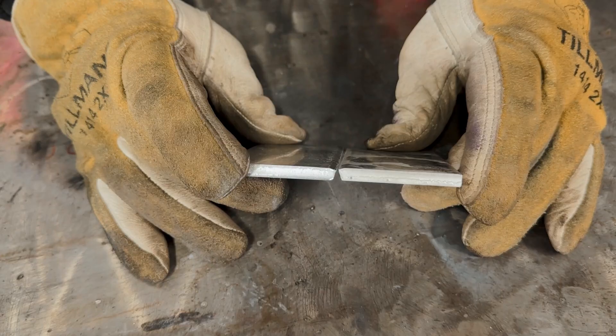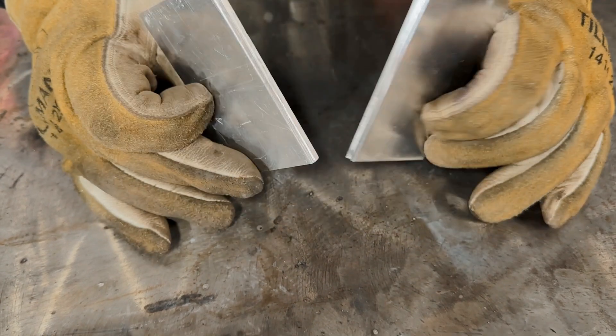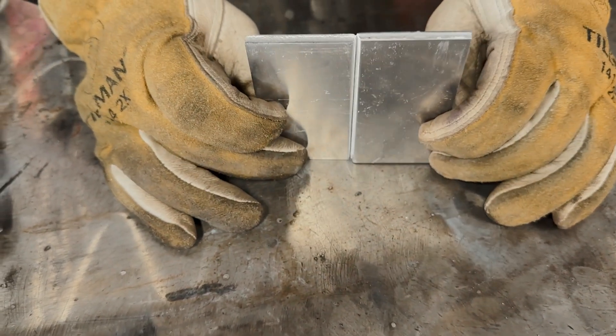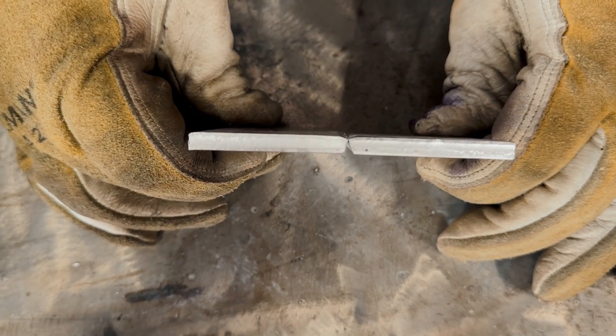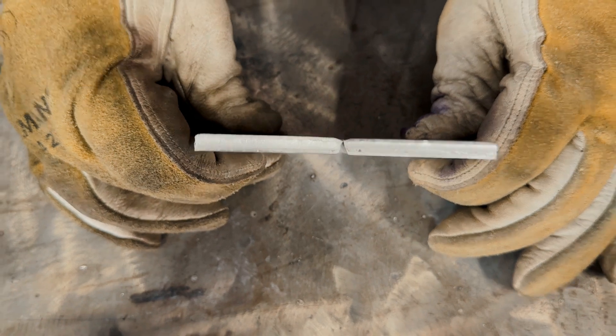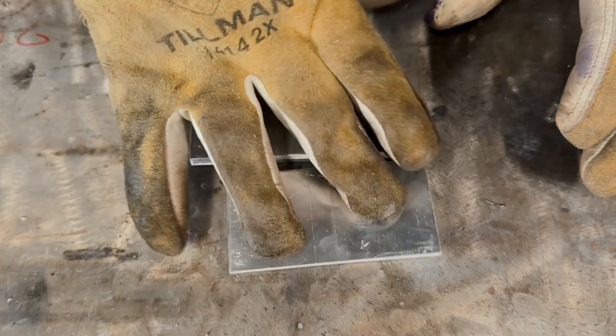Same thing here. We are not going to have proper joint prep, but we do have a sheer cut piece of metal here that has like a little bit of a v-groove like right on there. So we are going to use that v-groove to create somewhat of a bevel.